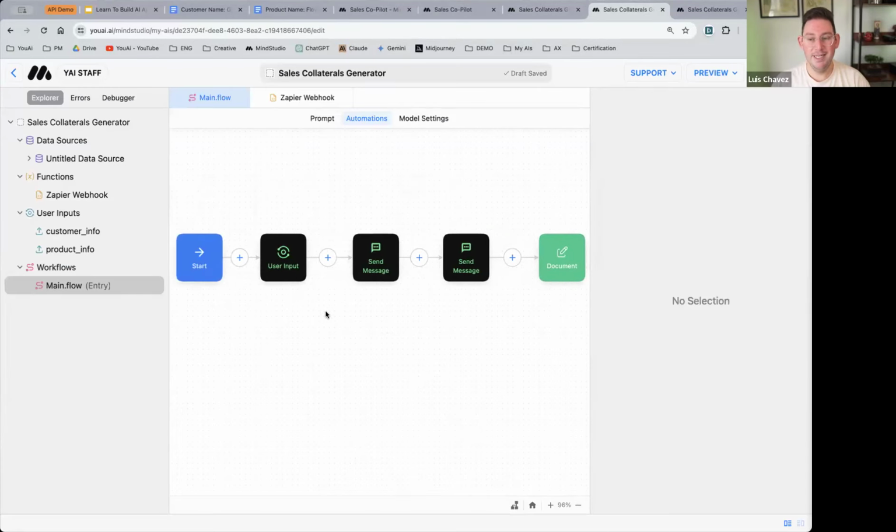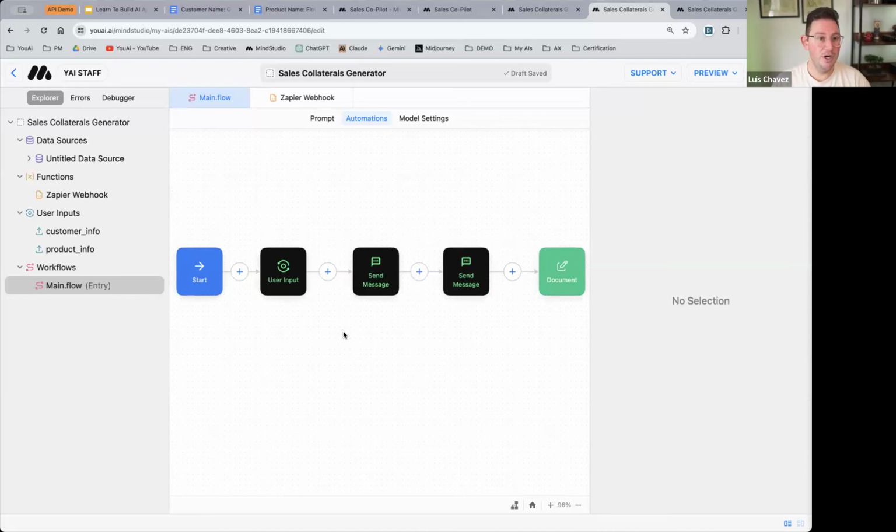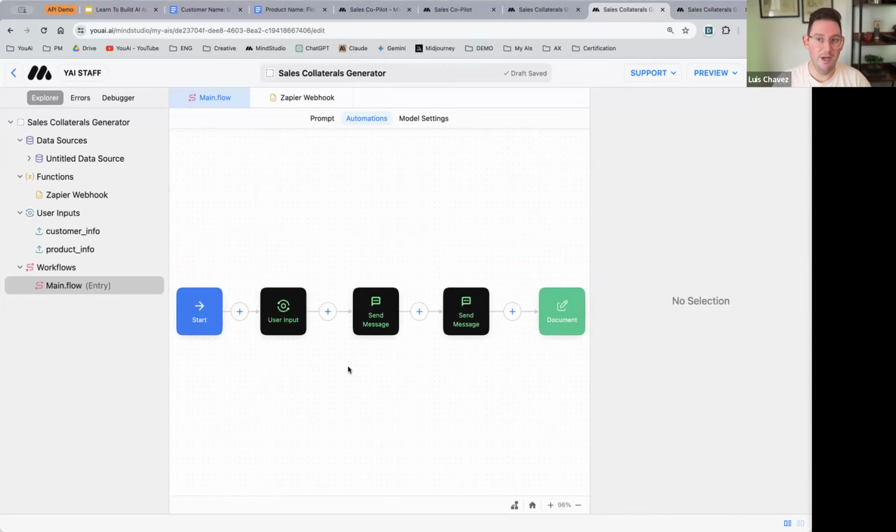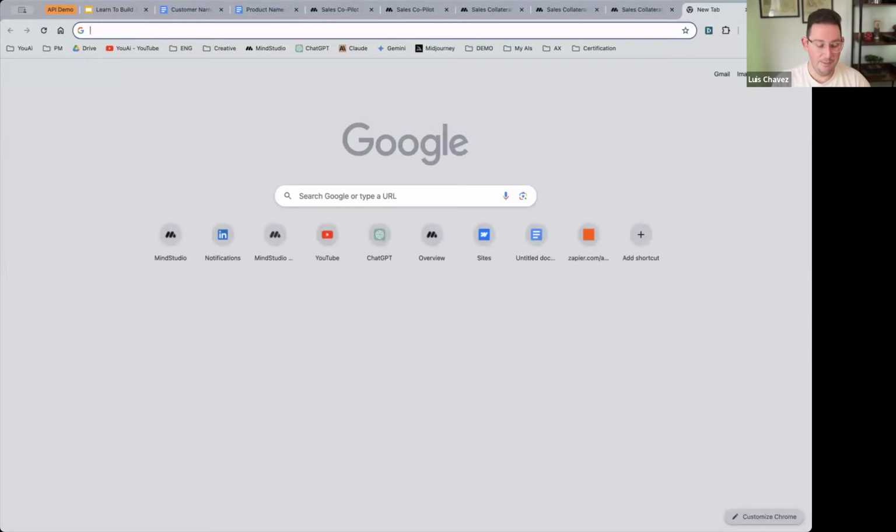So we're constantly adding new types of blocks, new types of function blocks, all kinds of functionality into this automations canvas. This is where you're going to be doing the majority of the work in order to build your AI applications. And so that's why we've spent a good amount of time in here. The thing that we did not necessarily cover just yet is embedding our AIs on a website. And this can be done very simply.